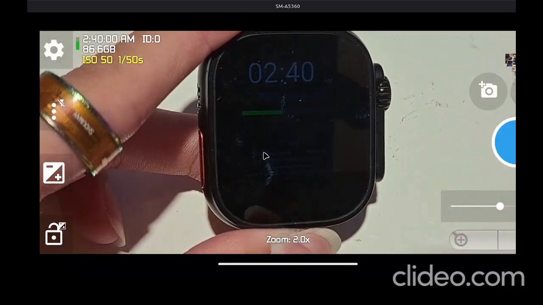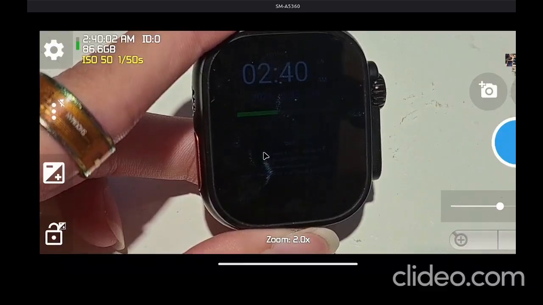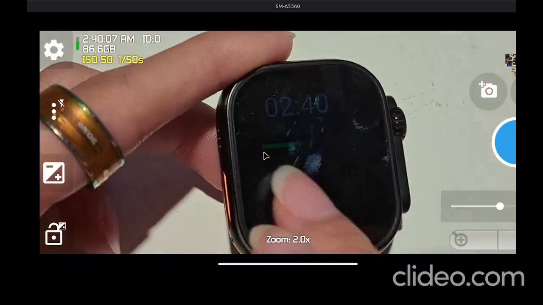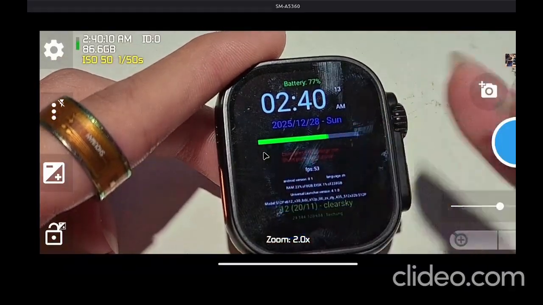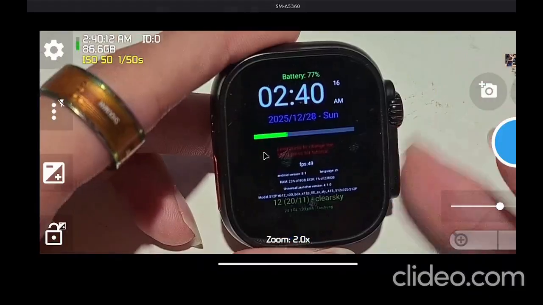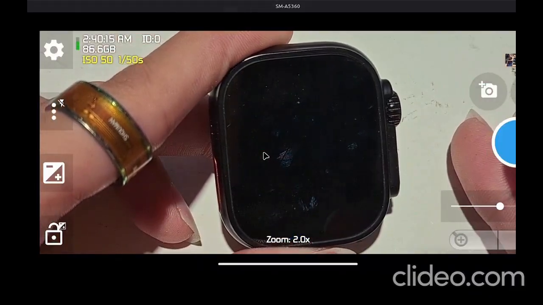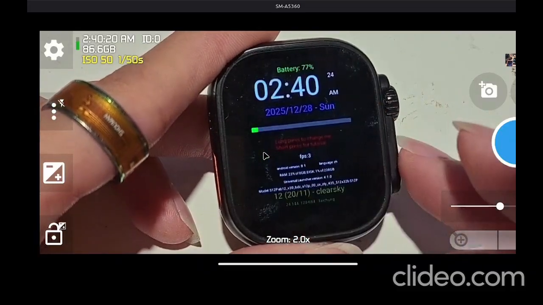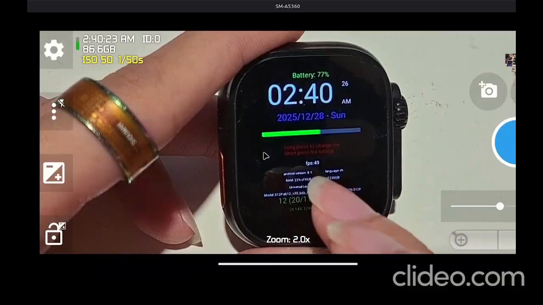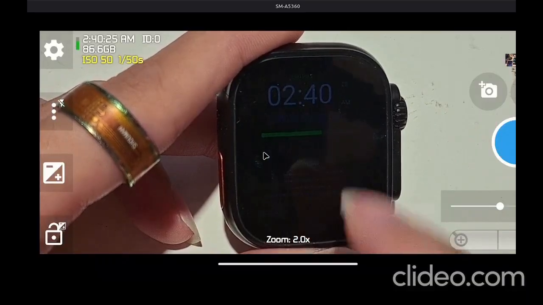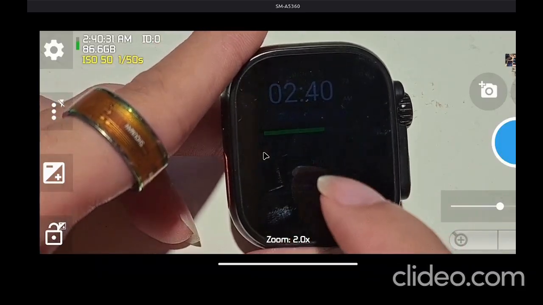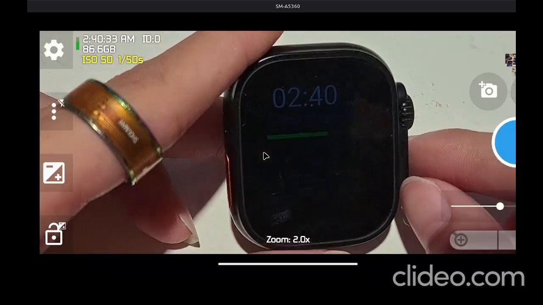And let's wait for the view page to lock. Like this, it's locked already, so basically you can wear it like this without fearing accidentally touching it. Only if you double tap, it will wake up. And also you can see FPS. I have set FPS. You can see when the screen goes dark, the FPS is only 1. You can barely see it.